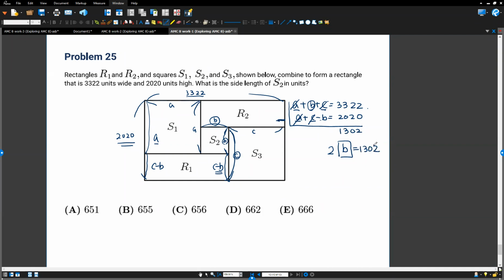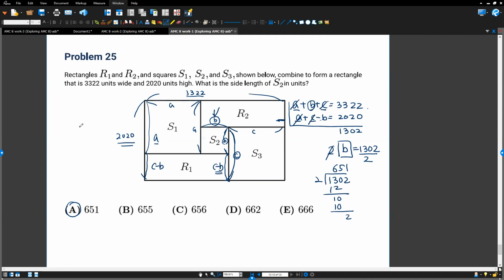Is it okay? Yeah. From the equation, oh, that's the number 20, but number 25 is easier than the other numbers. When you divide by 2 over here, 1302 divided by 2, 651. That's the answer. Okay, that is the value, right? The length of this side. Oh, 25 is usually the very hardest one, but this one is not hard, okay?